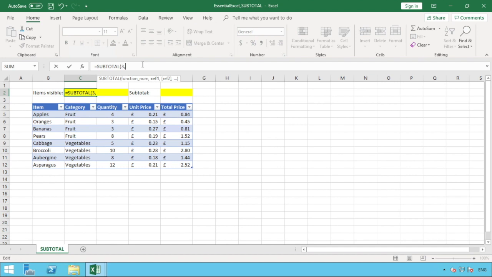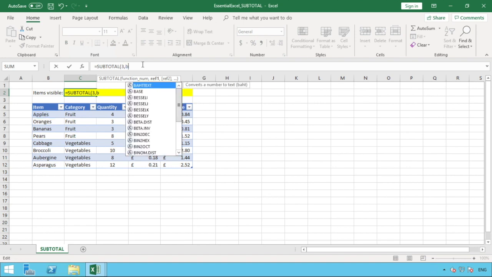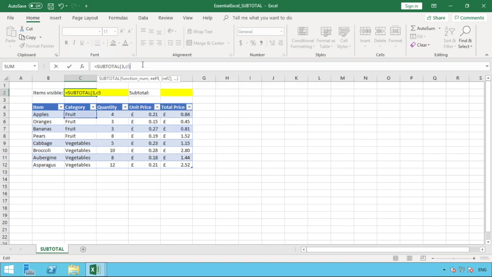So we want to do this for column C. It could be on any column really, because they're all going to give us a count. But what we'll do is we'll stick with column C for this one so that we can get a count of the items available to us in our table below. So what we now need to do is enter our reference that contains all the values. So for us, it's going to be B5. Well, no, it's not. It's going to be C5, I haven't just said. So it'll be C5 through to C11 or C12 even.